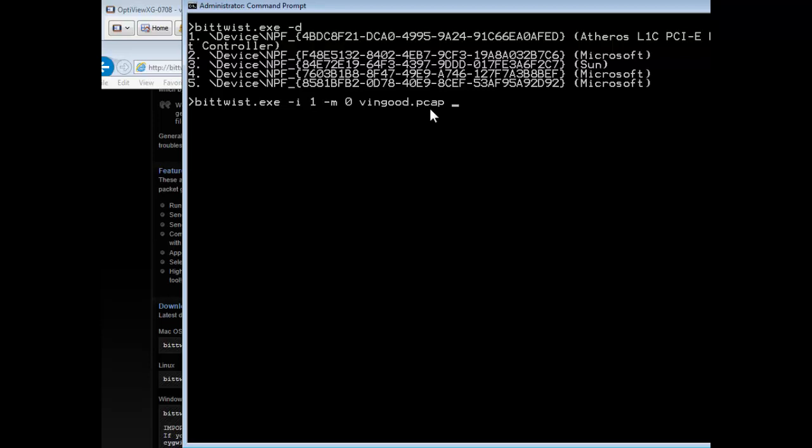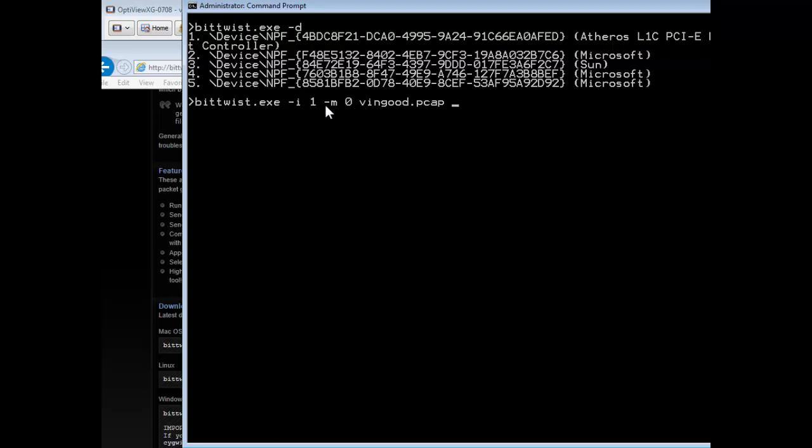Now, I would strongly suggest, if you've never done this before, do not use an old trace file. Just capture something from scratch as a little test. Please save it as a pcap, not pcapng. Please pay attention to that. If all that works, then great. Go get some old files and you can play with them. But do not jump to that step, because they may not be compatible.